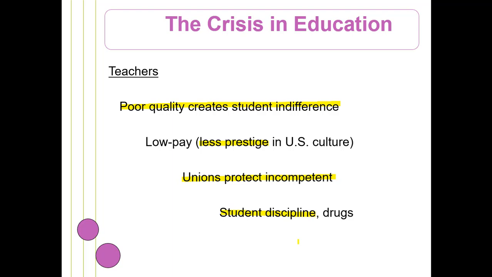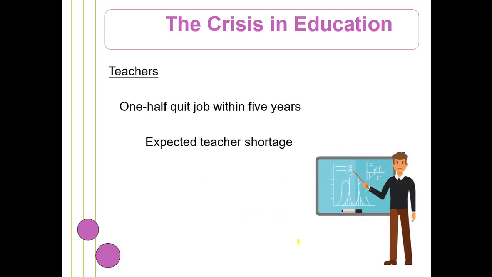So as you can see, there's lots of factors that are part of this big equation as to why education is on the decline in America, and why state and local government policymakers, as well as the federal government, have been for a while trying to figure out how to address this.